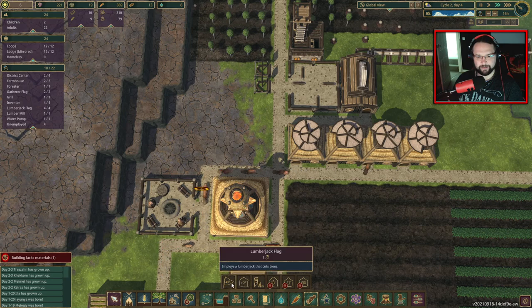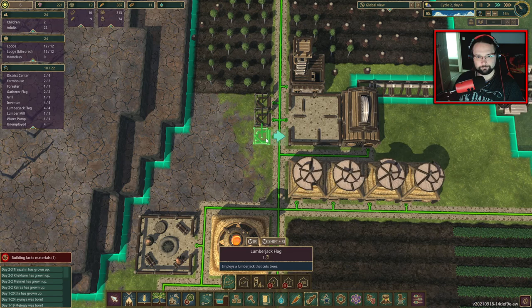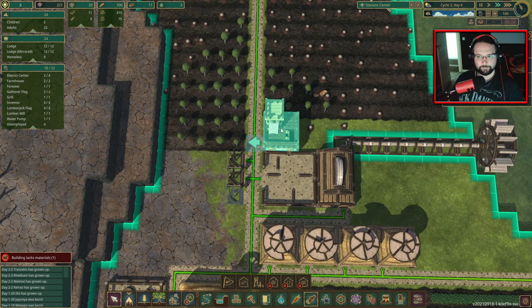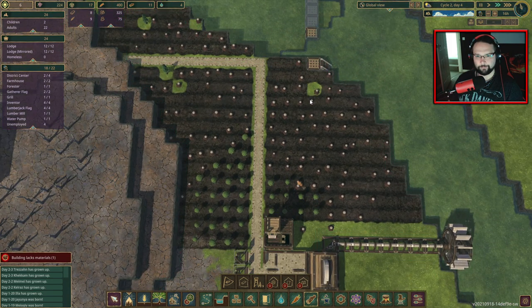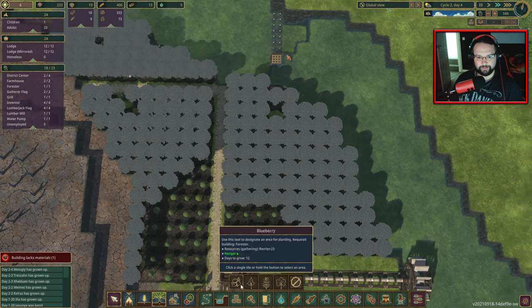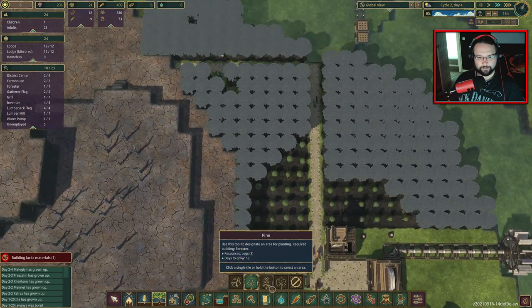Is there any bigger lumberjack flags than this? No. How many people work in the forest? Just the one. That's pine. Why is it called a pine leftover? Surely it'd be a stump. And surely they're going to plant trees in these areas anyway. They go like that.